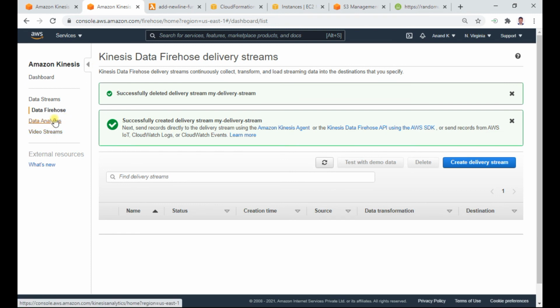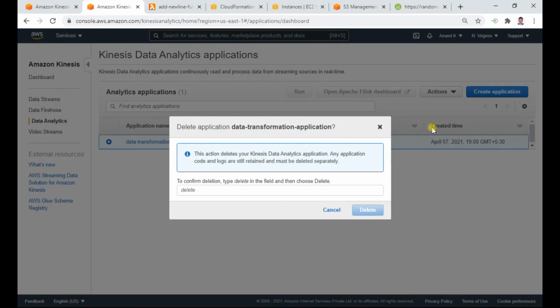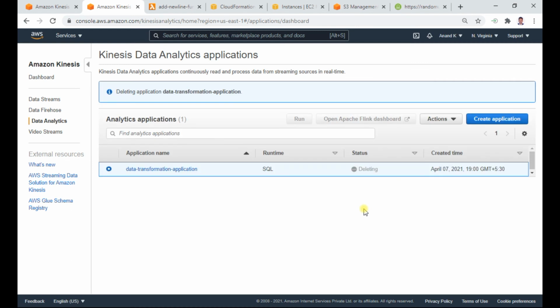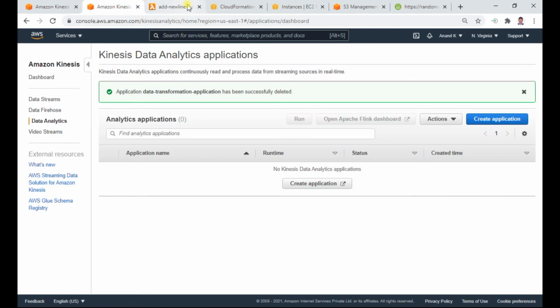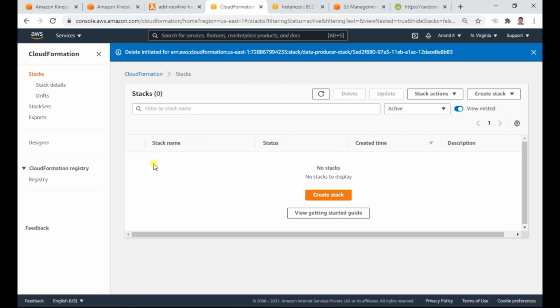So this is already removed, and even for analytics, there should not be anything there. Yeah, you can remove this data transformation application. Just refresh. See, there are no stacks.